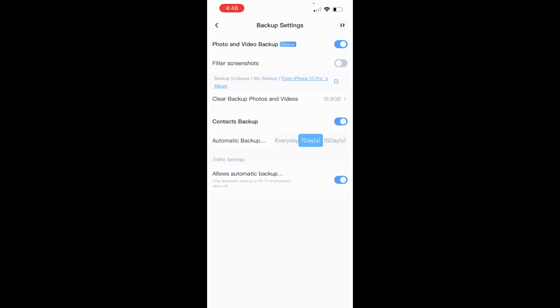So there are multiple ways to have more than one copy if you need to clear space from your phone. Next is the contacts. You can choose to back up your contacts or not and tell it how often you need those backed up. And then the allow automatic backup. This can be turned on or off. If you don't want your photos and videos to be backed up automatically as they are taken to your PhotoSphere, you can turn them off.